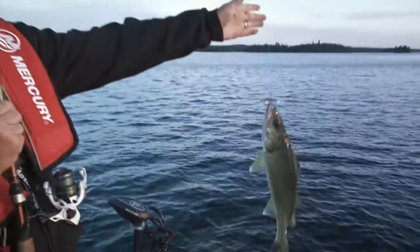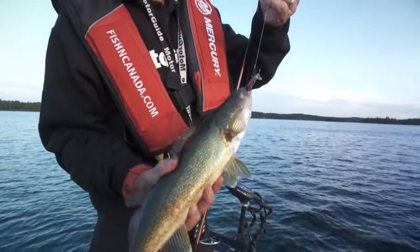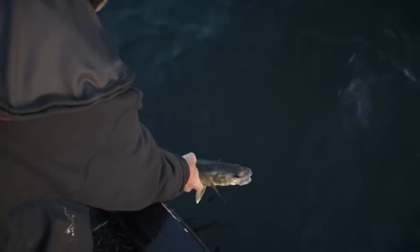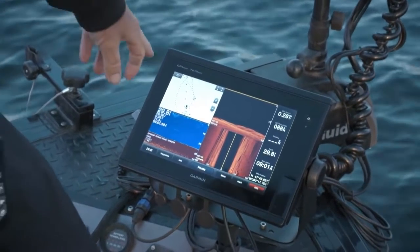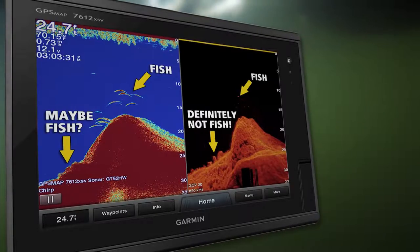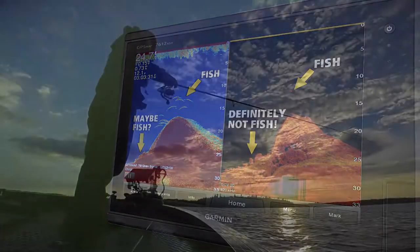That is a fine-tasting specimen of Ontario walleye right there, folks. He's not a giant, but you can have some fun with these guys. Beautiful little fish. I saw one fish and I got him. What I'm doing is looking at the fish finder screen — the traditional screen. Sometimes I don't even have the ClearView on. When you see a hook or what looks like a fish, you turn the ClearView on and that tells you everything. If it's not a fish, it's a blob — it's a rock; you can see the whole structure even though it looks like a hook. When it's a fish on that ClearView, it's a little dot for separation, and it's such a difference.